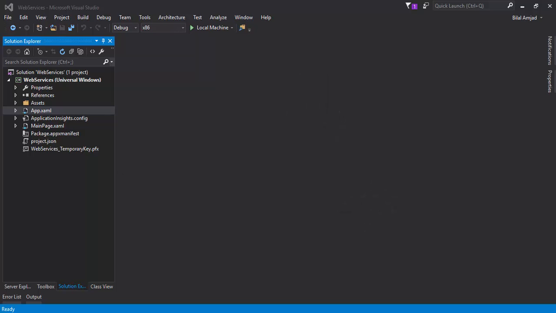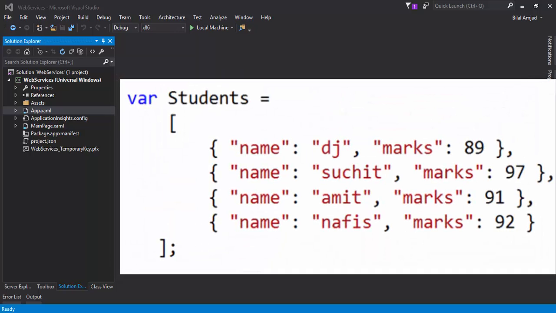So here is another example on your screen about JSON format where many students have been added to an array of a JSON. So how it returns the data is being represented on your screen. So how do we get this data? We always have a URL, an HTTP protocol from which we send the call to the server, and the server gives us a response in this JSON format. We then parse this JSON format to our native C# in the UWP application. Let's get the ball rolling and see how it works.